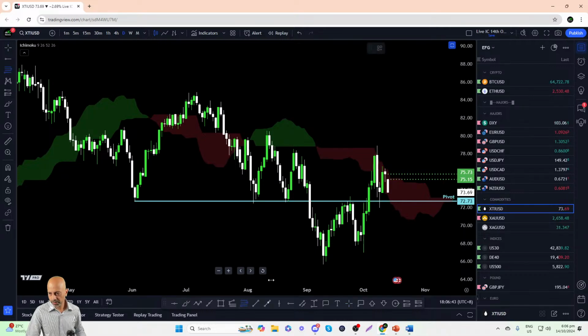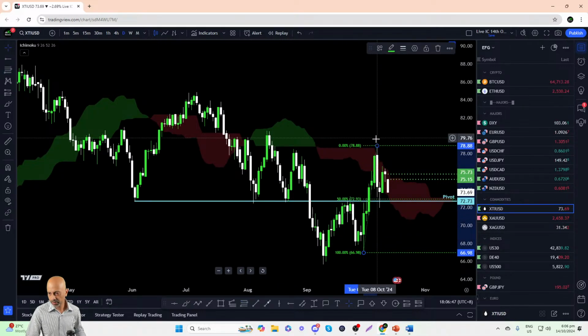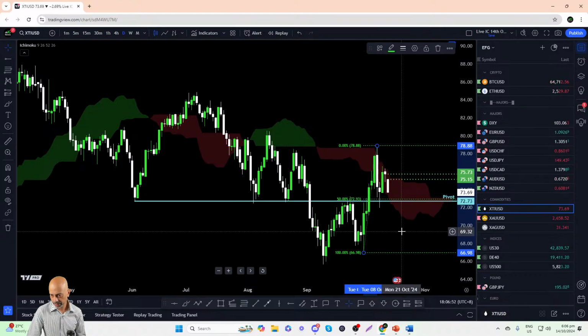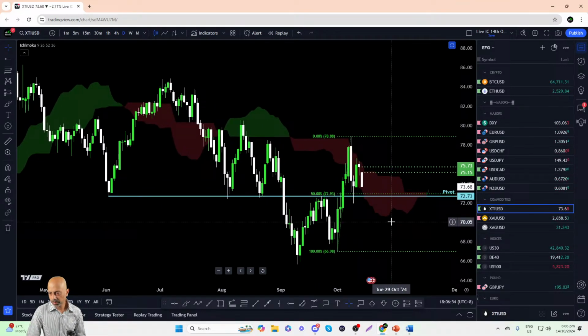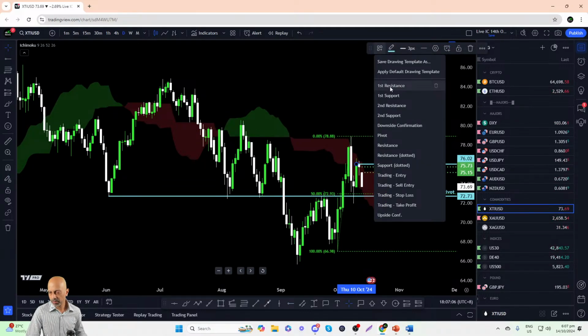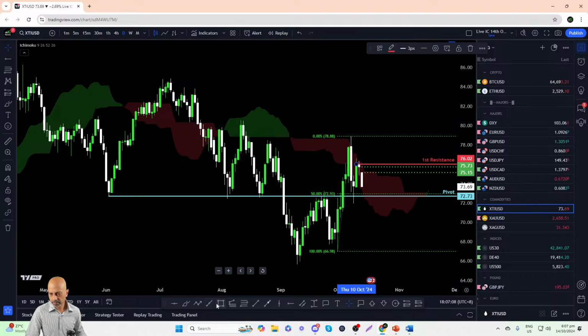We can run a Fibonacci retracement from this low, 1st of October, going up to this high here, 8th of October. We can see that the 50% retracement aligns very well with the overlap here. Now, in terms of resistance, right, we can see the more immediate resistance level is at around $76 here. We can see XTI USD stalling around this level last Thursday and Friday. Right, so quite clearly this would be the first resistance here.